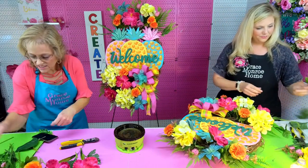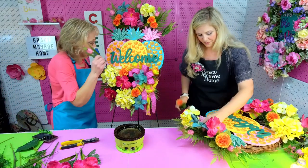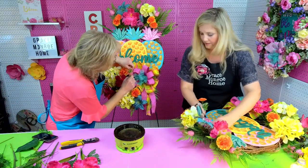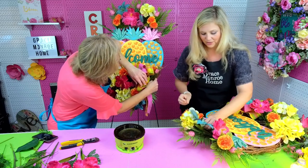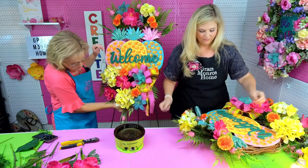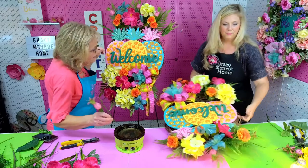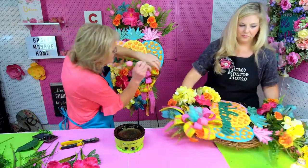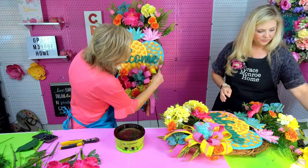Okay, now let's see if we can just sprinkle a few little pineapples. Yeah, they're so cute. But I want to keep them up. You could put them down at the bottom, upside down, and we may end up doing that, but I want to put at least a couple around my bow.